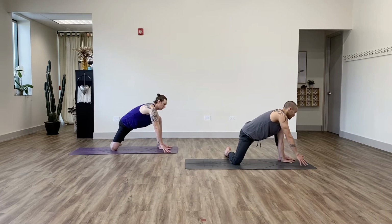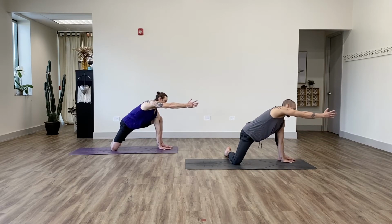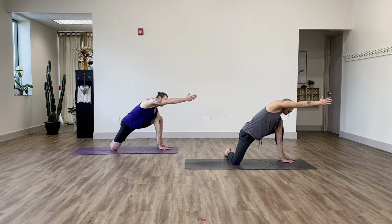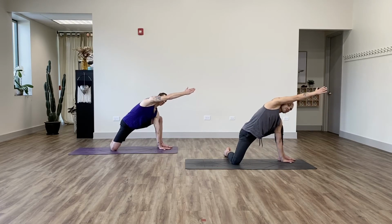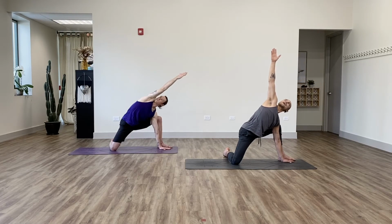Start to stretch your left arm forward and then turn your heart up to your left any amount. Once you've turned your ribs as much as you can, pause here just for a second. Press your right arm into your leg to help open your inner leg, inner groin area. And now stretch your left arm straight up towards the ceiling, straight up towards the sky, so that your arms are perpendicular with the floor.